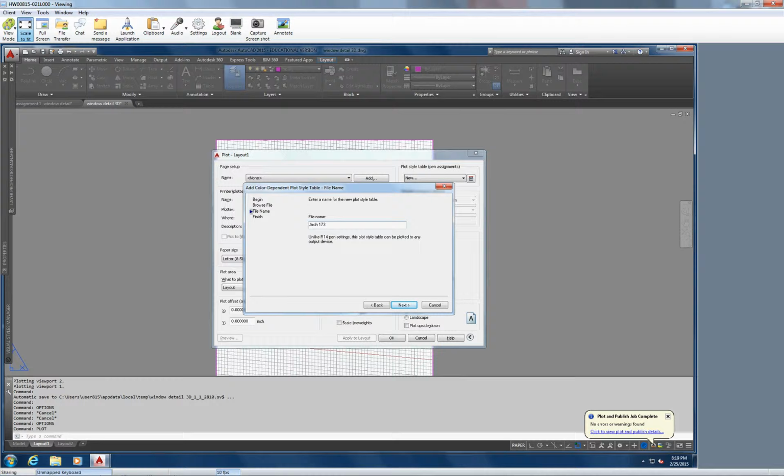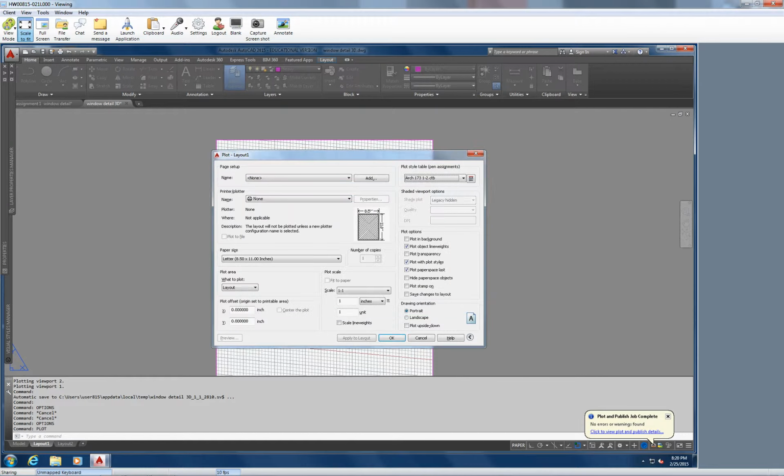So say we're doing this. Do we know what scale this is at? 5/16. Okay, so let's just say it's 1/2 inch. We can't use a backslash, I don't think, so we can do 1 to 2, whatever makes sense for you, okay? And then I can just say finish, alright?